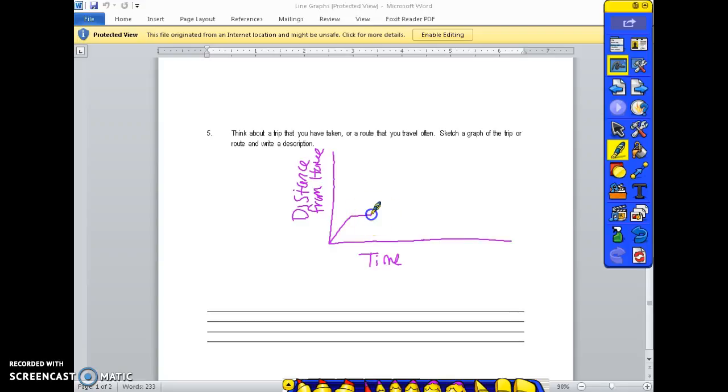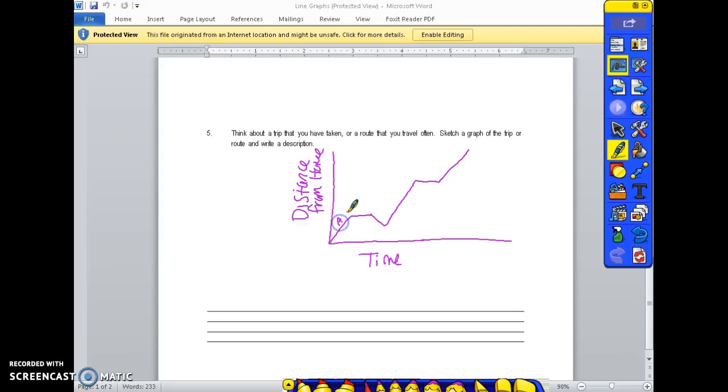Then whenever I leave Midway, my distance from home gets closer because I have to drive by my road to go to Lollipop, but I don't go all the way home. Once I pass my road, I start getting further away. And then I reach Lollipop and I drop off Elena Beth. And once I drop her off, I continue my route to school until I arrive there. And that's exactly what my description should say.